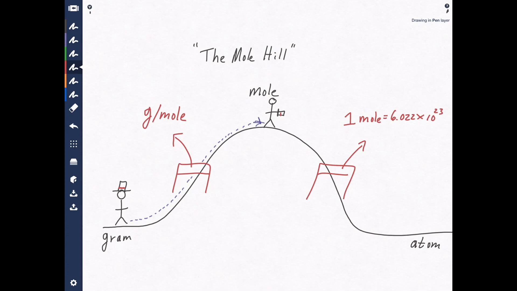To do that we would simply use this conversion factor. Now let's imagine we want to keep going and instead of stopping at moles we go through the Avogadro's number toll and then we end up over here at atoms, which is where we want to be. So to do this we'd have to start over here at grams, pay this toll, get up to moles, come back over here and pay this toll to be at atoms.